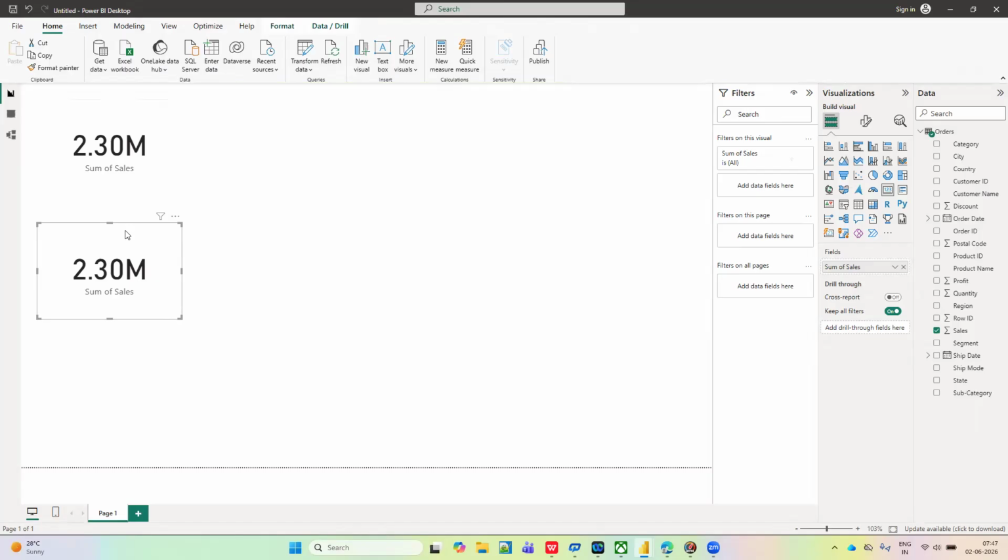It is the first duty of a Power BI developer to check whether your data types are correct or not. If it is text, we call it text data type. If it is a number or decimal, we call it number data type. If it is a date, we call it date data type. If it is date and time, we call it date and time data type. If it is logical true or false, we call it logical data type. And if binary is stored, we call it binary data type. But mainly we will be using three data types: text, number, and date.